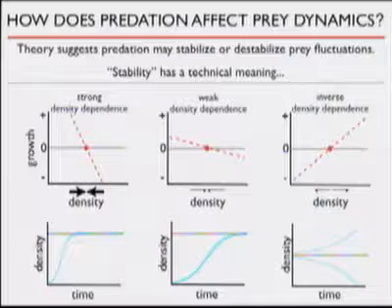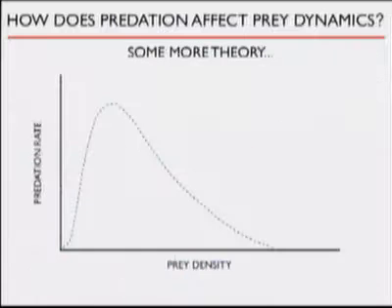Okay, so now what I want to do is take some of that same theory about density dependence, the same theory about equilibria and stability, and apply it to this particular case about predation dynamics. Now the first bit of theory that we need to address is illustrated by this graph here. And here I just have to ask you to take for granted some things that I'm going to tell you, and then we'll weave it into these ideas about equilibria that we just spoke about.